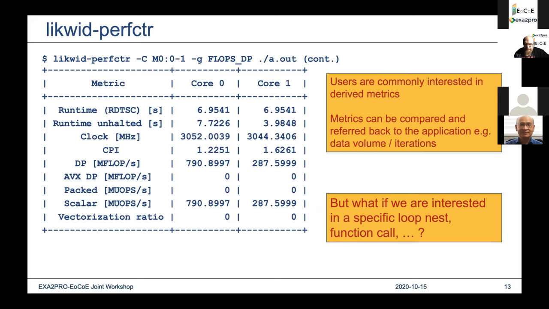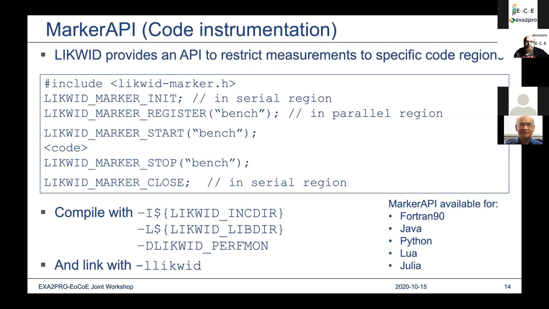So that's nice. So when we start LIKWID like that, it's doing a start to end measurement. So we start the counters before we run this a.out executable, stop them afterwards and evaluate them. But normally these applications have an init phase, we allocate memory, we initialize it. Then we run our whatever loops, the main computation loops. In the end, we write something to files, we evaluate it, and so on. And that's not what we are interested in. So we are mainly interested in this main code region, this main loop nest, this function call, whatever. And for that, we provide the marker API. So for code instrumentation, you can add that to your code.